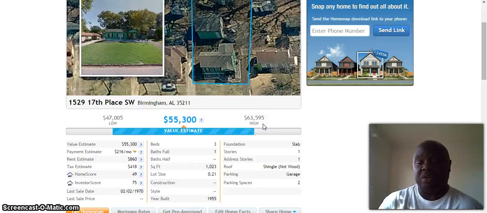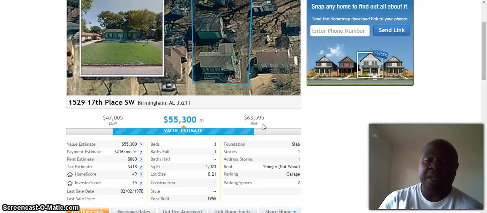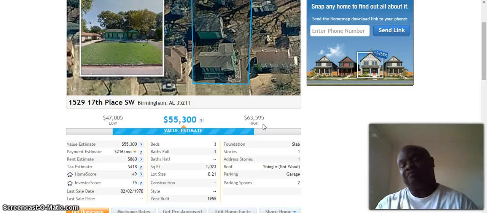Now in my market, of course, you could do the formula: you do 65,000 times, we'll say 60%, minus your repairs, minus the fee that you want to make, times 2. So just doing quick math here, but this is going to go out the window for my market because I just know what buyers are willing to pay for this area. But we'll just use that as quick math.